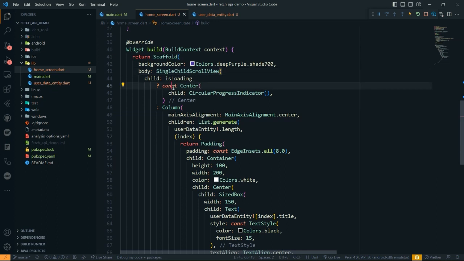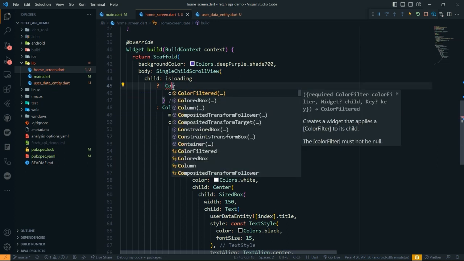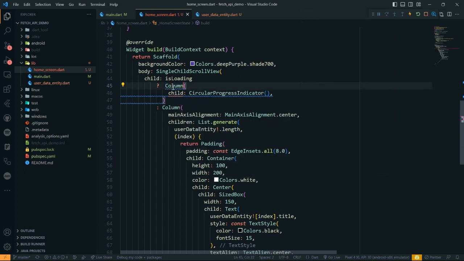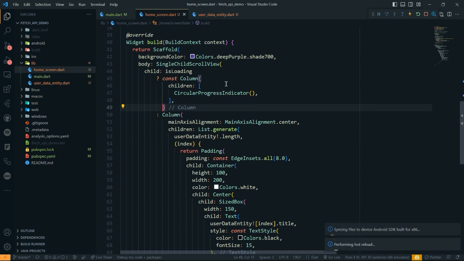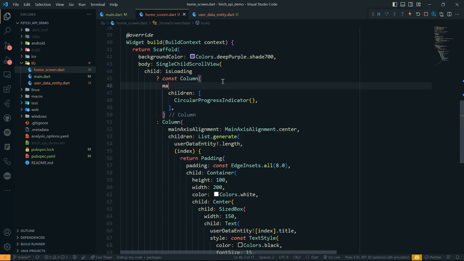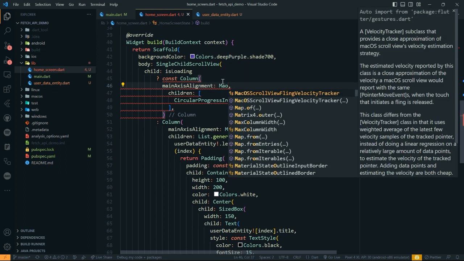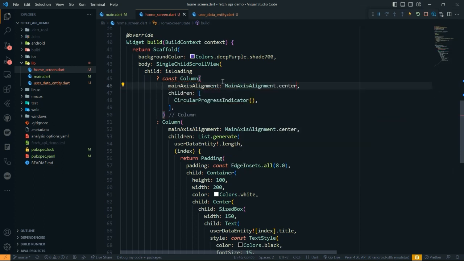So let's see, column, and this name and this name next to that.